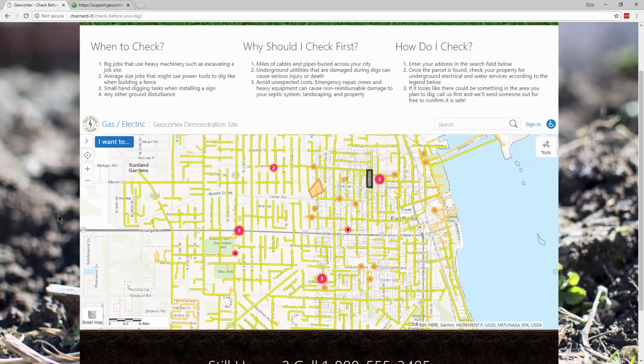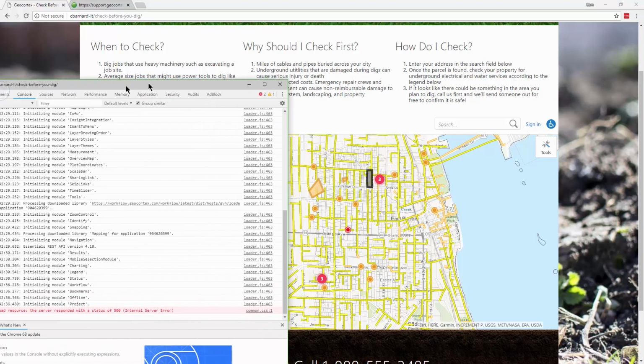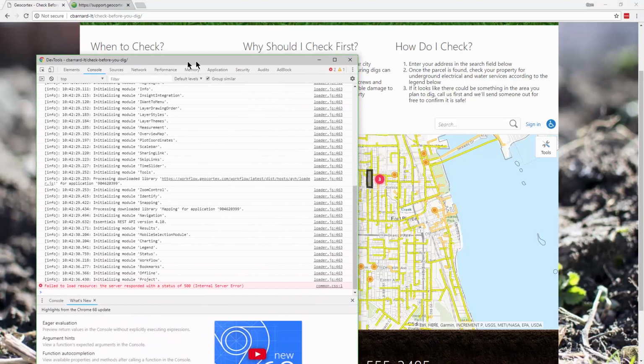Well, one thing you could run into is, you can see this is not secured. This is HTTP, not HTTPS. And if you try and mix together HTTP and HTTPS, you will sometimes get error or warning messages in your console log. You get to your developer console log in Chrome by using the F12 key. It looks like this.